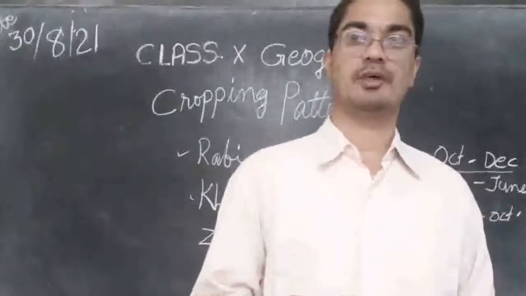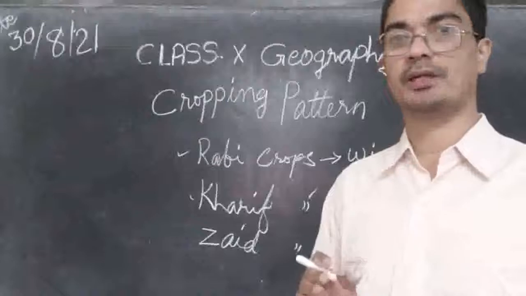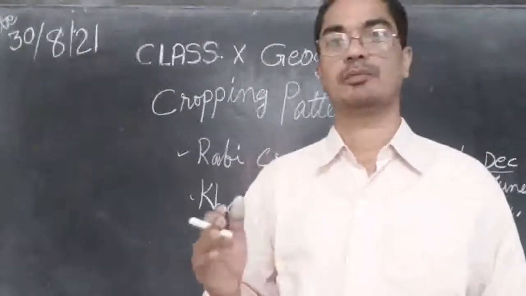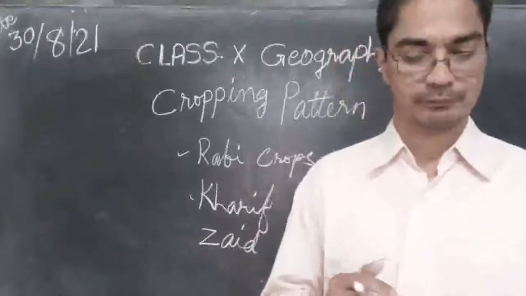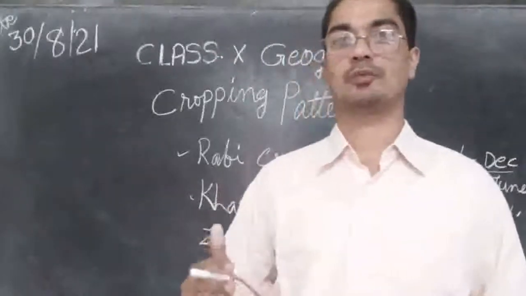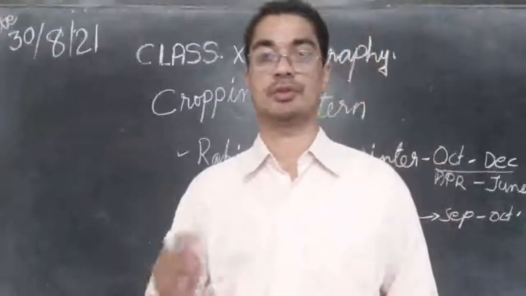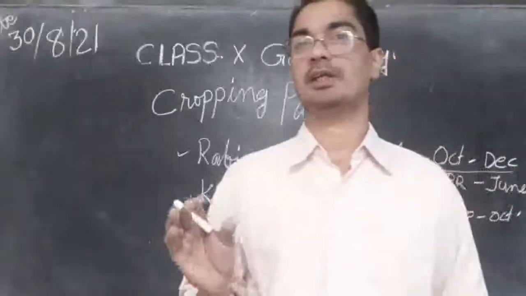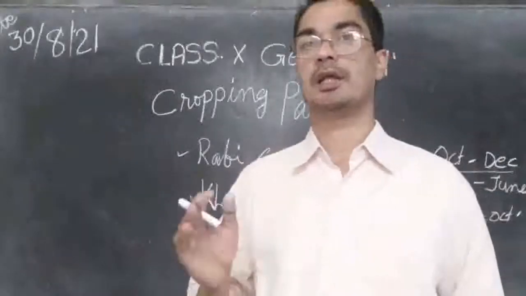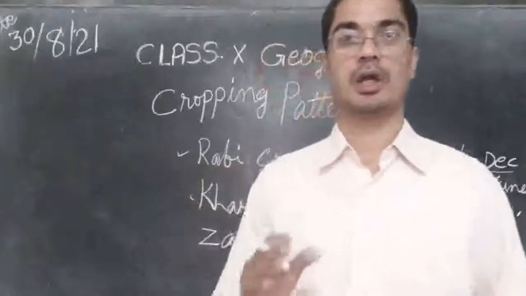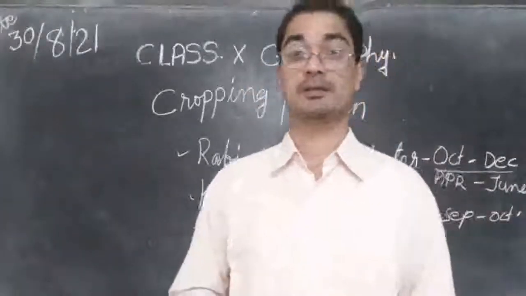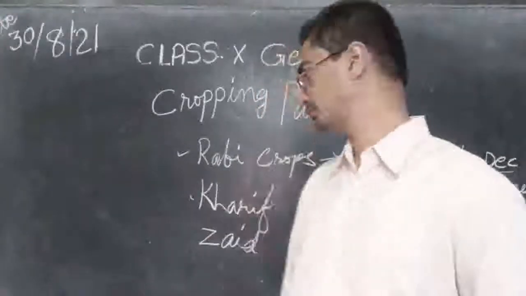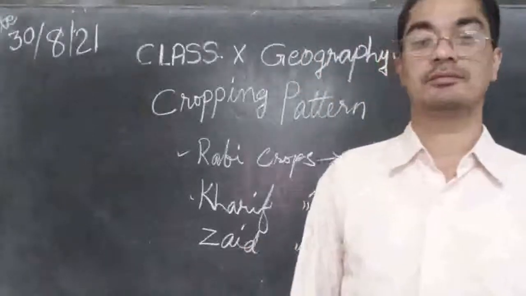The first batch of paddy they are planting, the first crop of paddy, that is Aus. Second cultivation of paddy will be Aman, and the third crop of paddy will be Boro. So these 3 names also remember. These 3 states cultivate rice 3 times in a year, and each cultivation has got different names. Which are the different names? Aus, Aman and Boro.